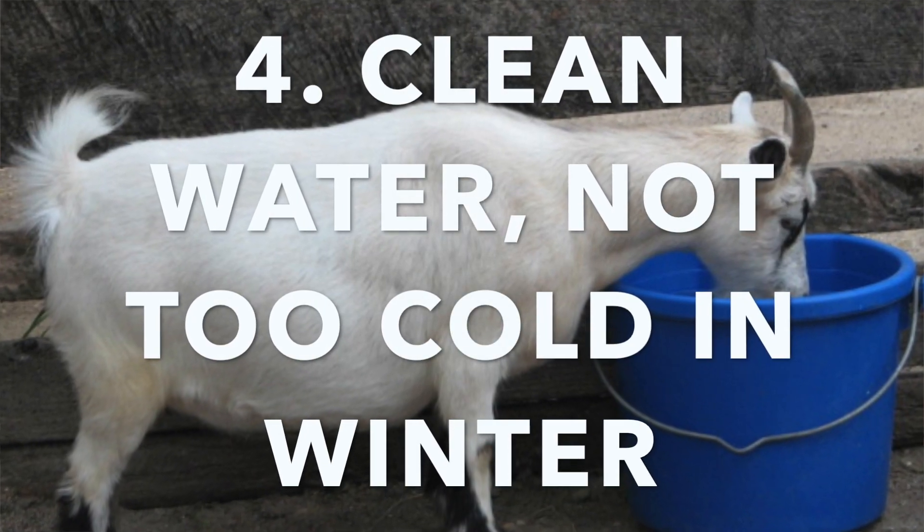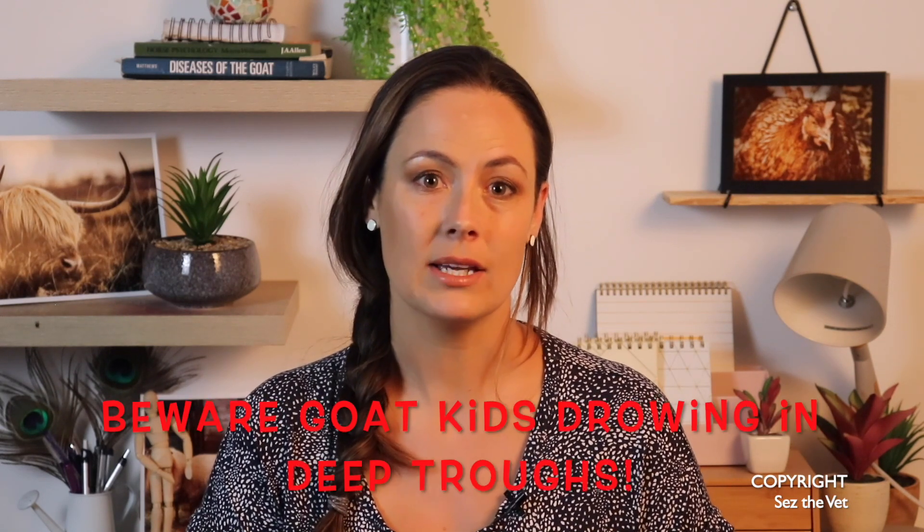Now despite having the reputation of eating everything and anything, ironically goats can actually be notoriously fussy. Cold water in winter — they don't want it. Warm water in summer — they'd prefer it cold and refreshing. Definitely make sure they have very clean water and that it's not ice cold. If it's soiled at all, they will refuse it — and they will soil it themselves. They will play on the sides, jump into the trough, urinate directly in it and then complain to you when it's not clean. So keep troughs clean, check them regularly. Make sure there's enough for each goat to drink up to 15 litres a day in hot weather. And just beware of deep troughs over a goat kid's head — goat kids have been known to fall in and drown, so pop some big concrete blocks in there as a step-up.